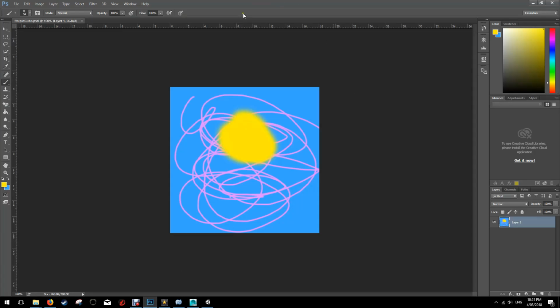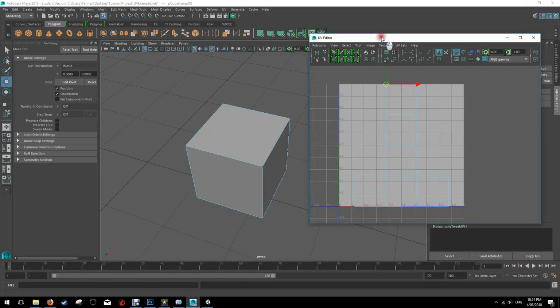So I've used Photoshop to create an ugly mess here, and my image is 512 by 512 pixels. You always work in those standard square numbers that you see on computers, like 128, 256, 512, 1024, 2048, etc., as these are the best numbers to use for a computer's memory, and I won't get into why. When we're texturing we always use square images. And I've just saved this as a Photoshop file, because both Unity and Maya can recognize Photoshop files as textures.